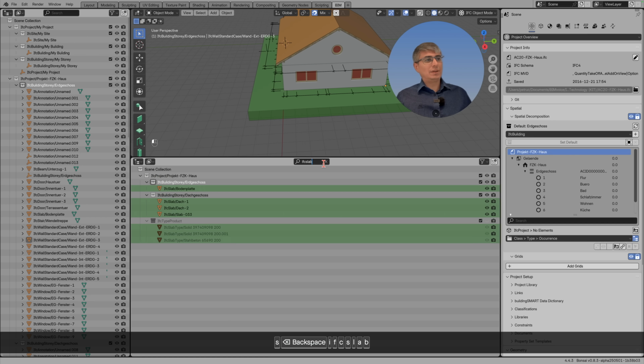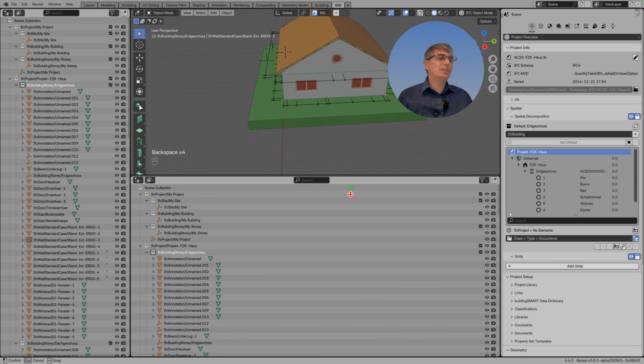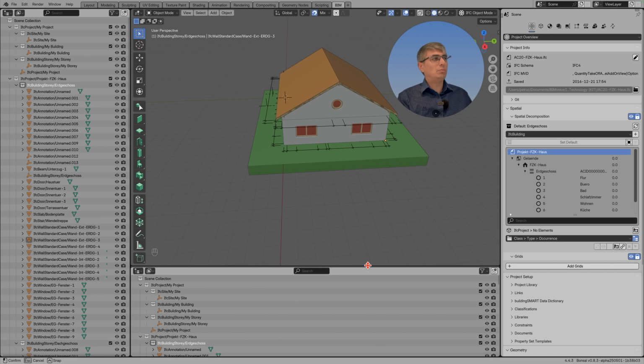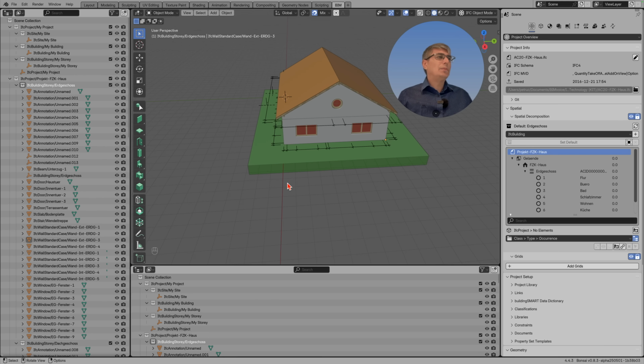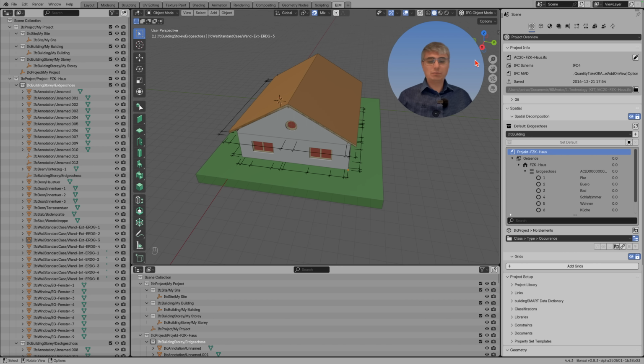I see slab, I don't know. And you can do that quickly. But again, I don't have to use this a lot. I think this is mostly useful if you work with modeling. But by default, this is what you have, right? You have the Bonsai tab here, showing you the project structure, the spatial decomposition, project info, and everything here in the project overview, right? This is by default, project overview.